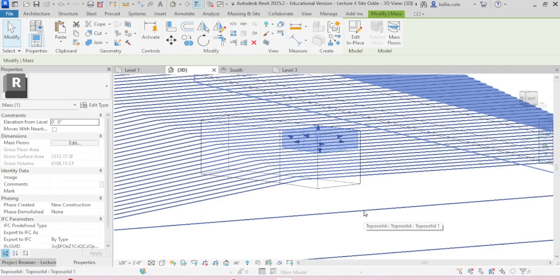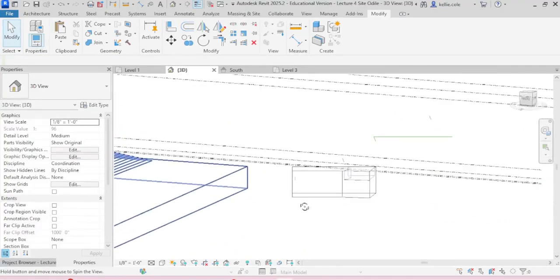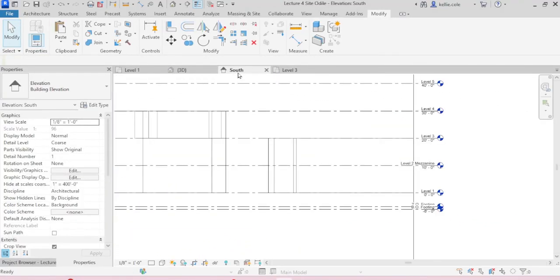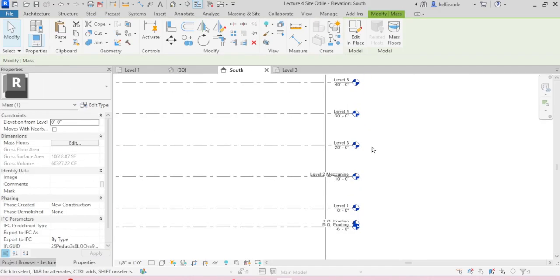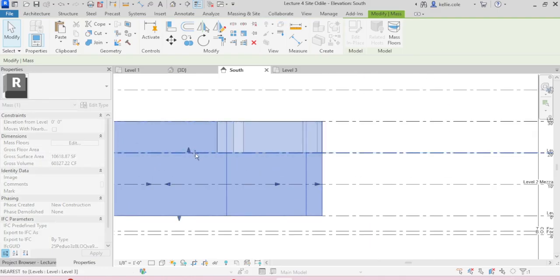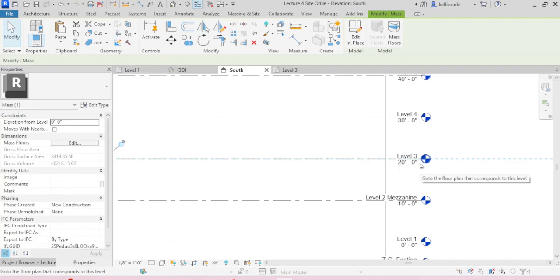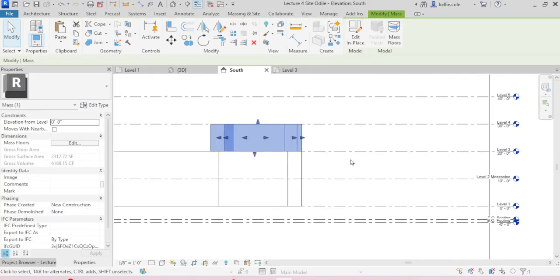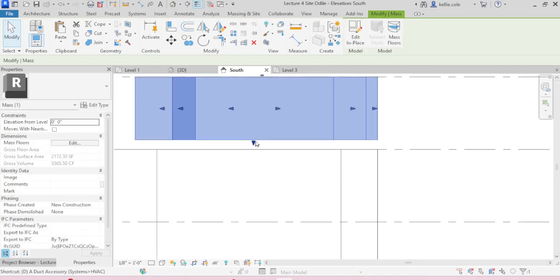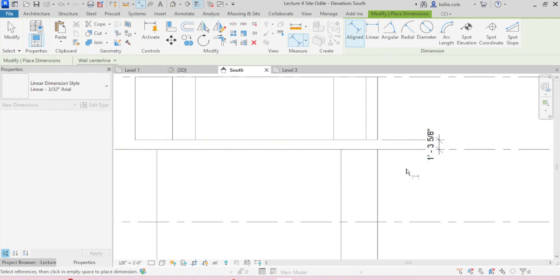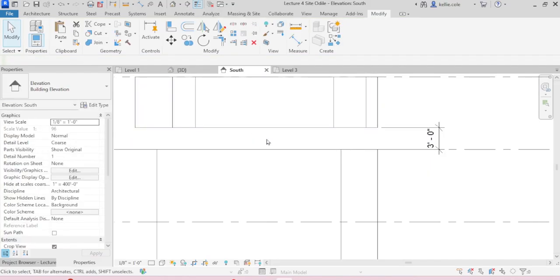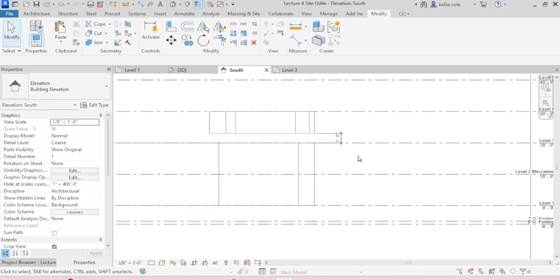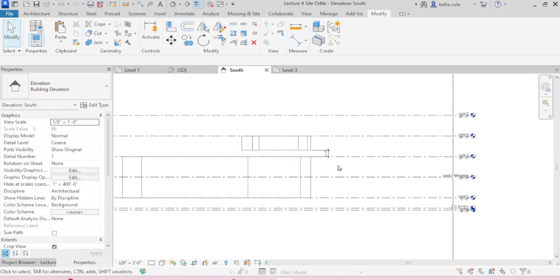Okay, let's go fix the levels when we're looking at this in the south view. So I've clicked to the south view. My base form is too tall. We'll bring that back down to level 3. And then because the floor plan cut is 3 feet above level 3, let's pull this volume up 3 feet. I use DI to allow me to dimension that accurately. And we'll align all the forms once we've created all of the levels. So 2 to go.